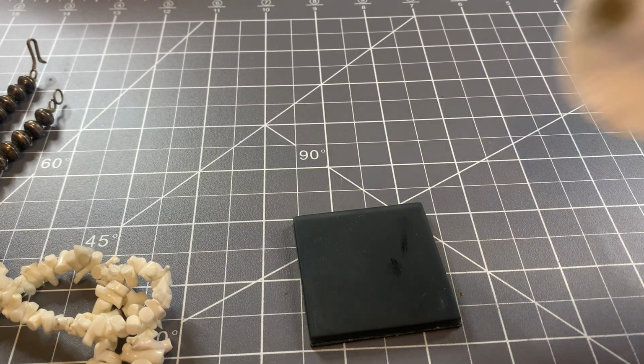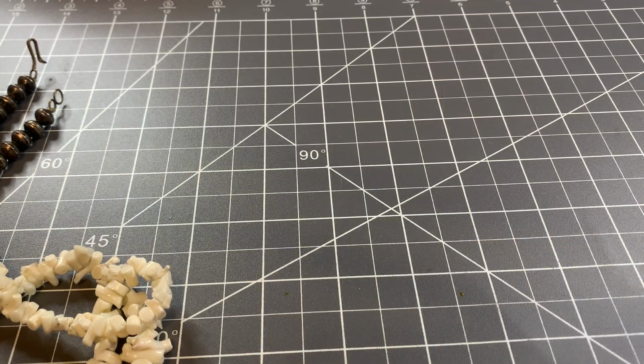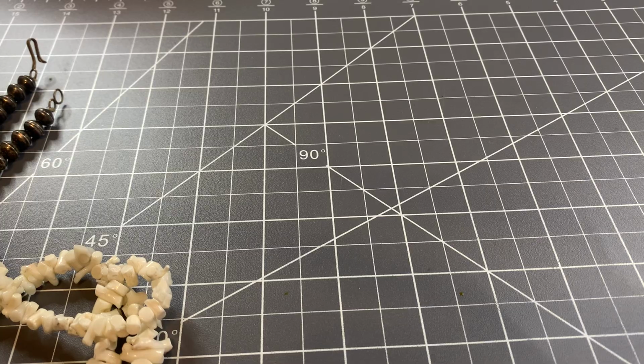So let's get all these goodies put away. I hope you didn't mind me checking that with you guys, but I love to do that. I just don't have that much sterling anymore to check. Most of the sterling I buy has already been tested, and I know it's sterling because it comes from companies that use these huge machines before they can even sell the items. But if it's something from an antique shop here in town, I definitely test it, because I don't trust everybody.